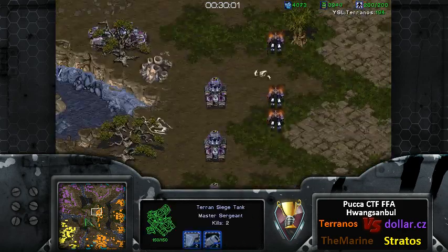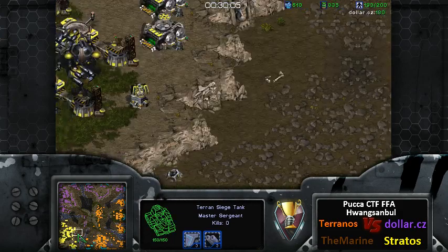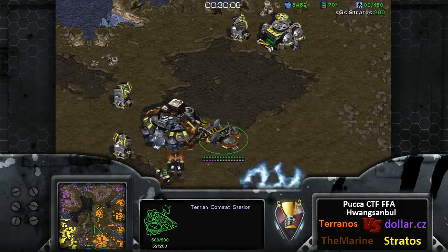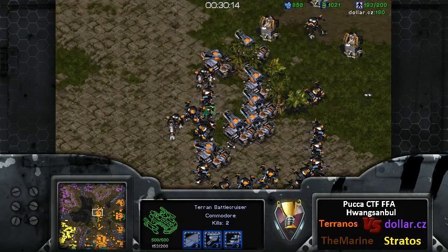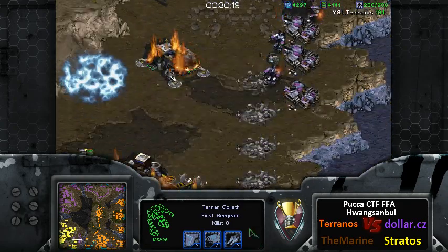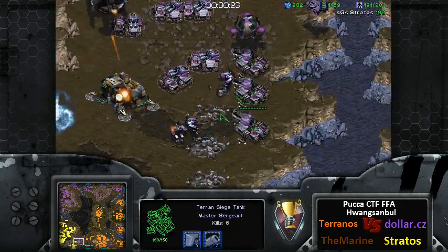Fighting Spirit's not the best map for that, but you can go around the sides of the map on Fighting Spirit. This map, I guess the sides are kind of friendly towards it, not really, but the set of the map is just not battlecruiser friendly at all. It just allows for more maneuverability for the Goliath to get in range, because there's really nothing to do about that. And also, Stratos is being sieged upon by Dollar.